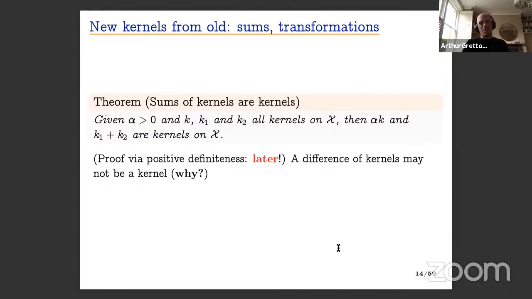Okay. So let's say that you have two kernels, K1 and K2. And these are different measures of similarity on my objects. Then the sum of two kernels is a valid kernel. So let's say I have one kernel on shapes and one kernel on color. If I take the sum, that's a valid kernel as well. I'm going to prove that to you later, but for now, just take my word for it.